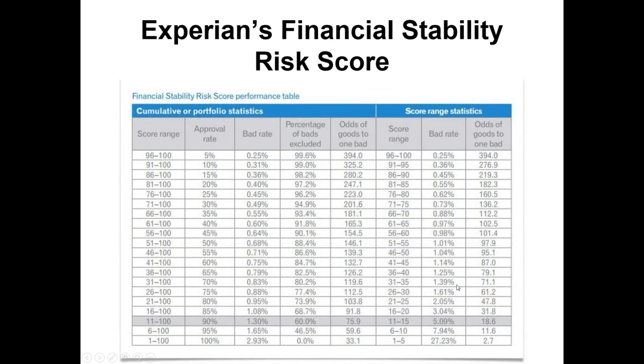Okay, and here's a ridiculously deep analytical graph version of how all of this really works out with score. And you can see the approval rates, the bad rates, which actually ties into default rate. You can see score, cumulative score ranges, not much. This is kind of everything we've looked at combined into one graph. But I'm showing you this stuff because your business decisions are being made on whether or not to give you money based on these analytics, based on the same data we're looking at here.